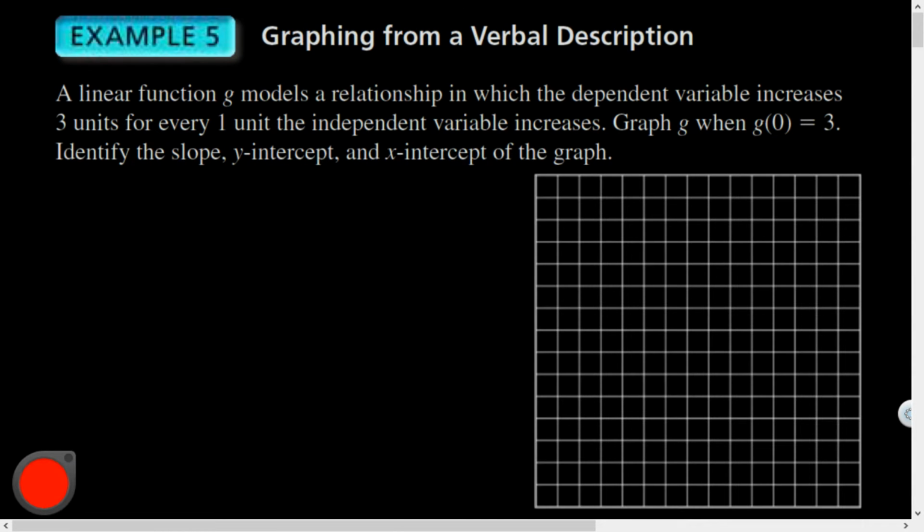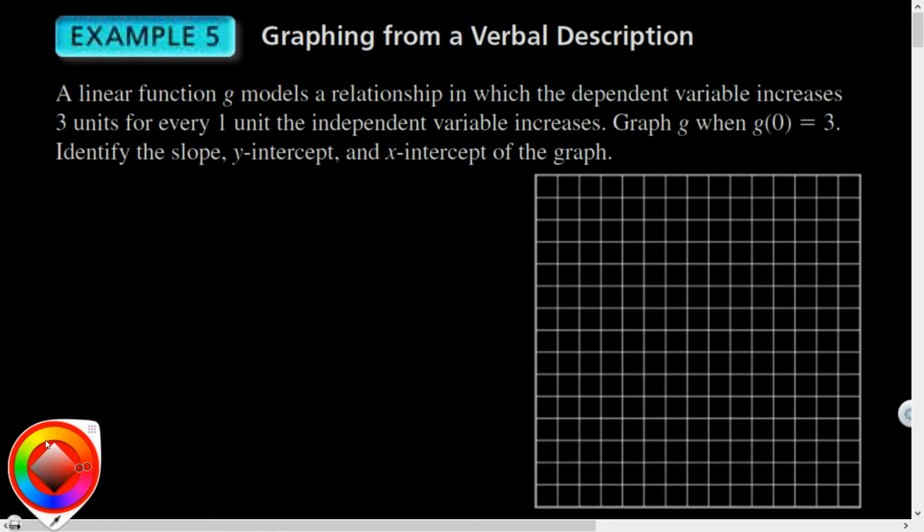Mr. Waddy here. We are continuing our look at section 3.5, graphing linear equations using slope-intercept form. Today the goal is to target verbal descriptions or word problems, and to decipher that information, boil it down into a slope and a y-intercept, so that we can write the equation and graph the problem.